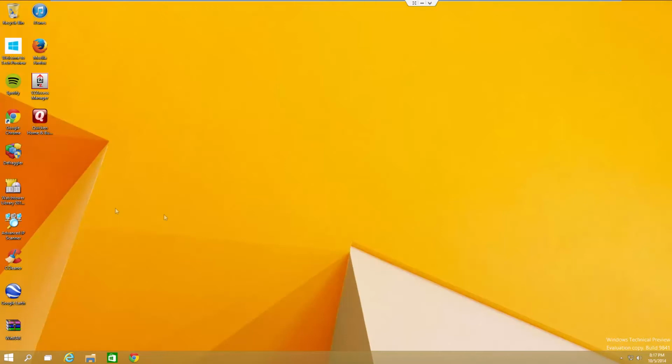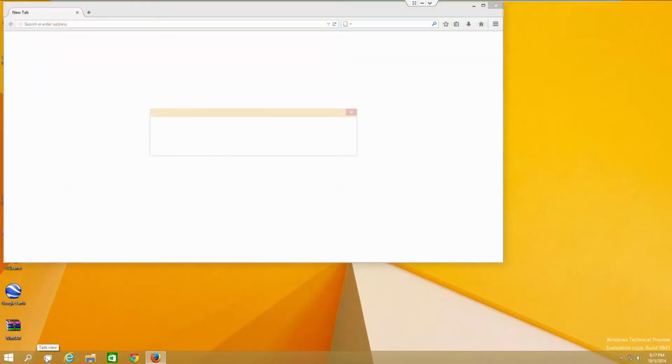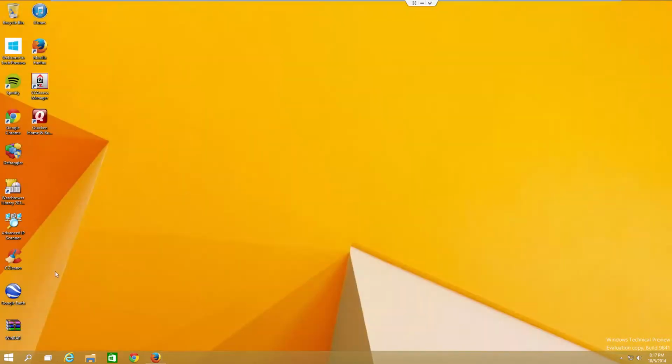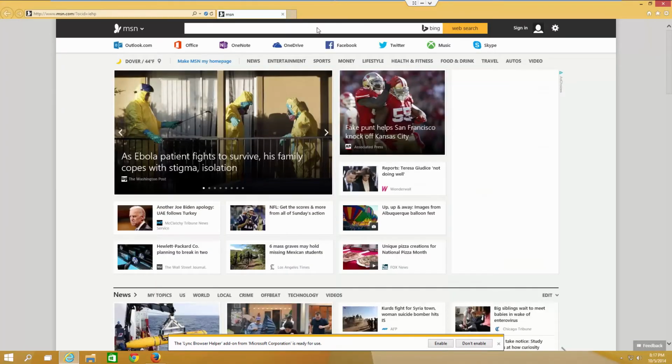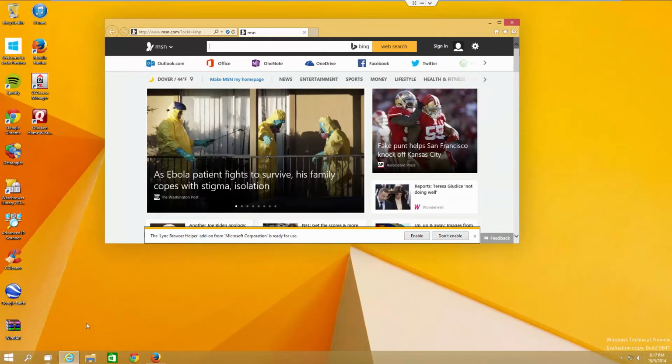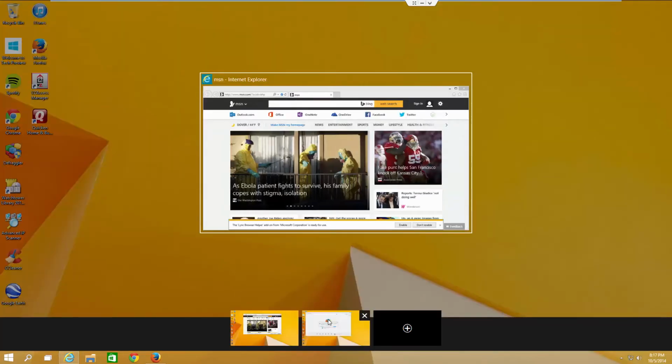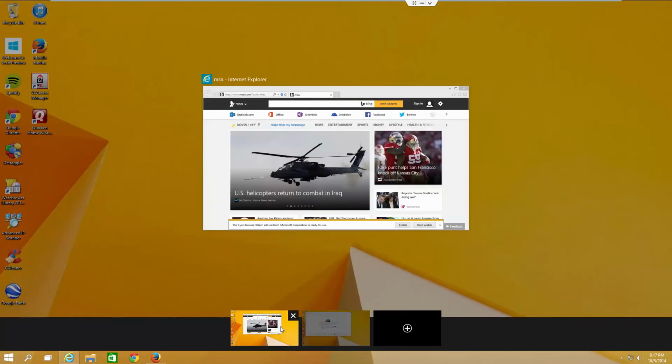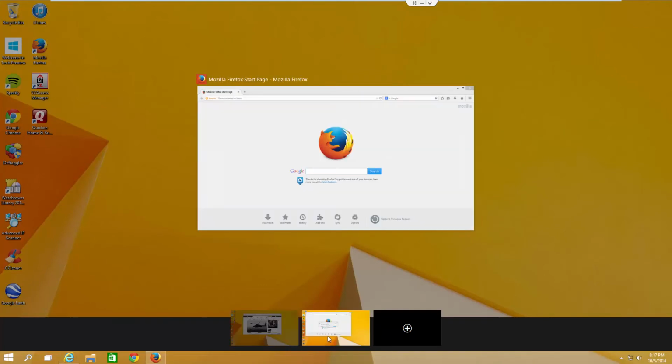And as you can see here, I clicked on show desktop. And you have different desktops. It's almost like the Mac OS X equivalent of having different desktops with different programs open in different windows. And I can put Firefox on one window, Internet Explorer there, and I can switch in between to have two different desktops. And as you can see, they're live. They do move the images.